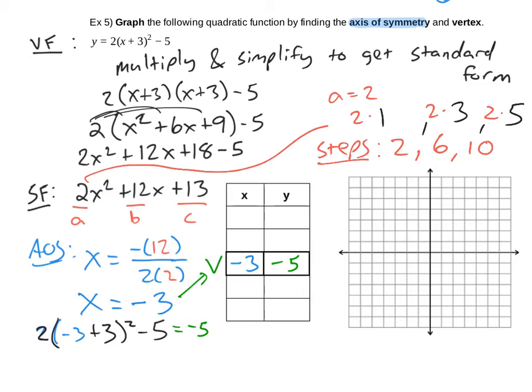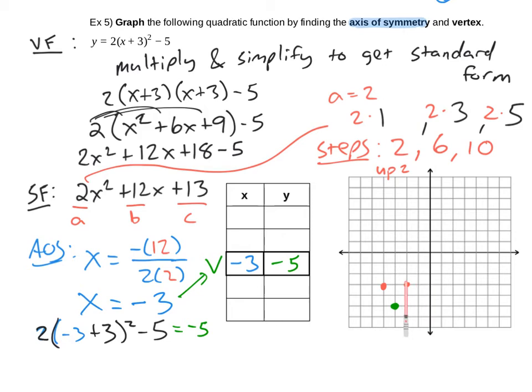So let's go to our vertex, negative 3, negative 5. I think that's negative 5. 1, 2, 3. No, it's not. So there's our vertex. It's a positive 2. So what does that positive 2 tell us to do? Up 2. So I go up 2 and right 1. I went up 2 from the vertex, right 1. Can I reflect that over? Yeah, right? I can go up 2, I can go left 1. And you're always going over 1 either direction.